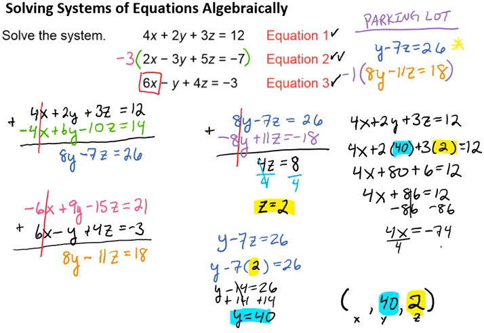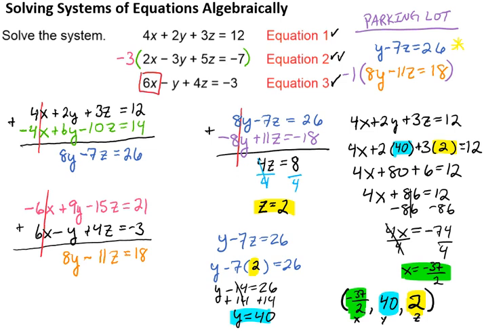Then we're going to divide both sides by 4. And when we do that, that's going to give us x equals a -37/2. Let's give ourselves a little bit more room. So that becomes our last answer: negative 37 over 2. And now we have our final solution.